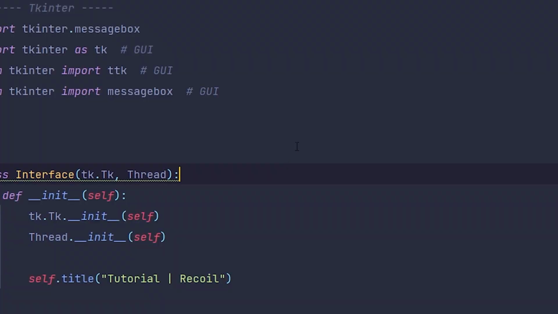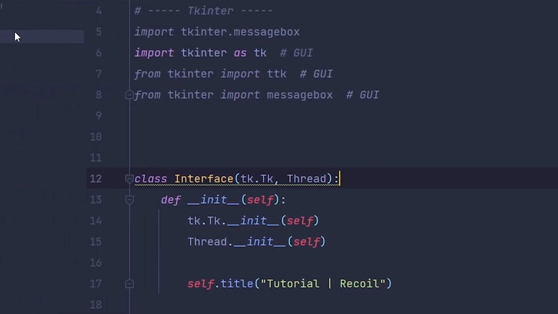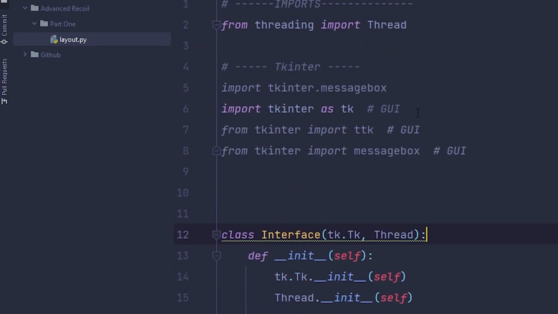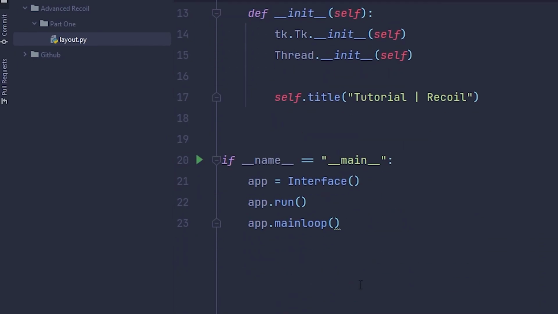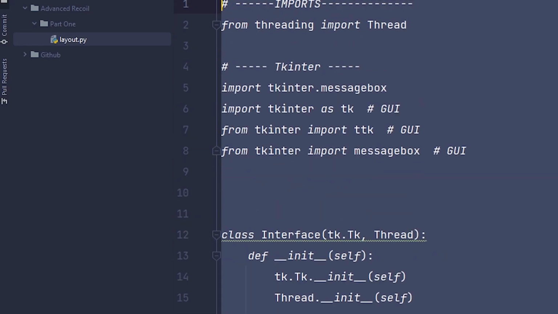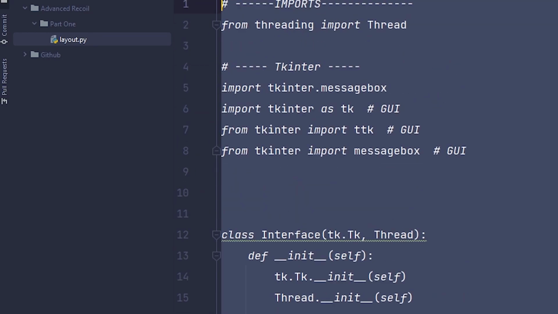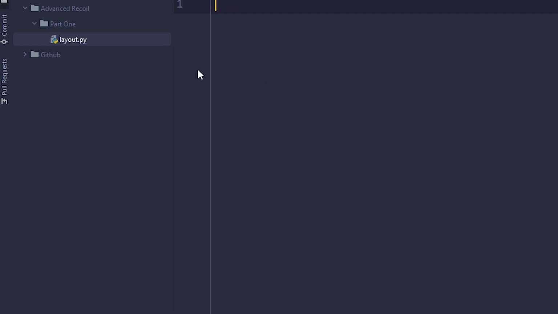All right, so right here I have PyCharm open. I already have a project, a directory, and here I have a layout file. But I'm not going to start from this. I'm going to start from scratch with you guys. I'm just showing you what a py file looks like. You should have a file that looks empty, that has nothing on it. This is what I had before.